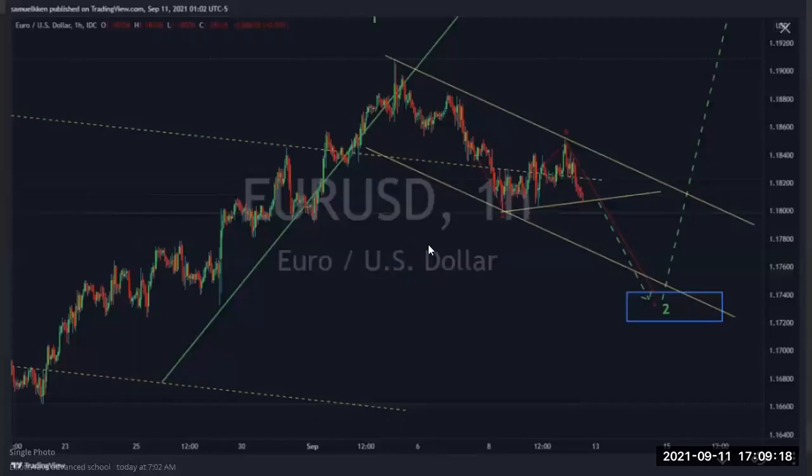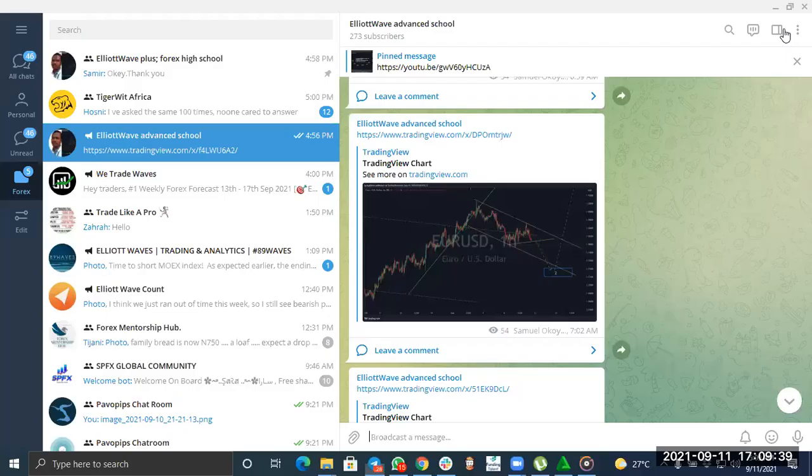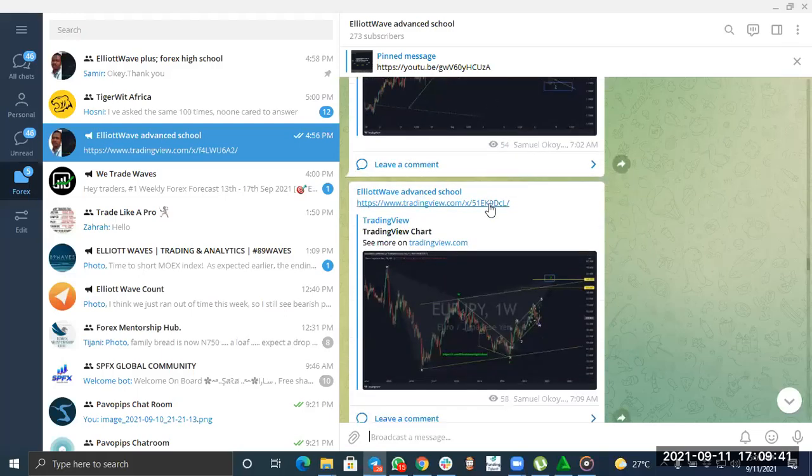On the 1 hour, just to show you that this wave B has formed a 3 waves move, A, B, C, internal move. So once here is broken, selling is an idea. And when selling is finished, you look for a buy setup. If you don't know what the buy setup is, then you need to join our class. We teach you all those things.